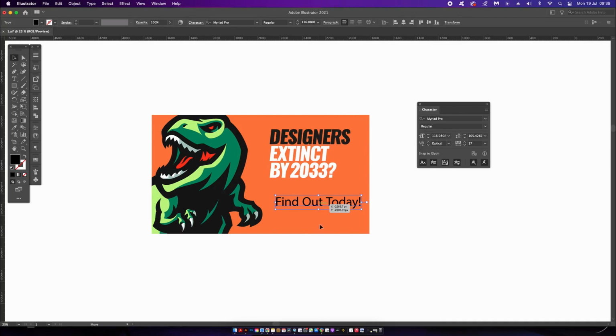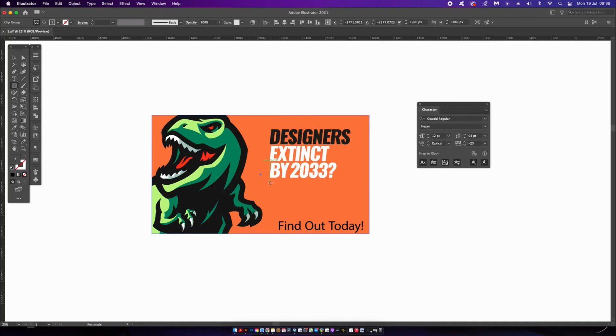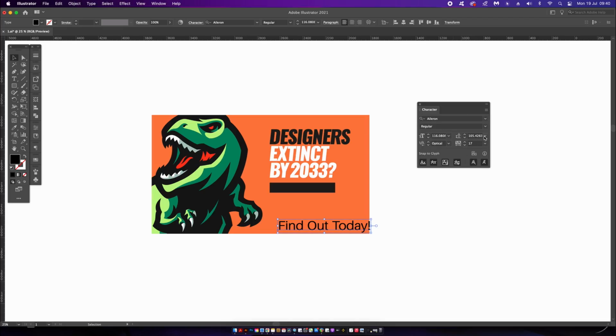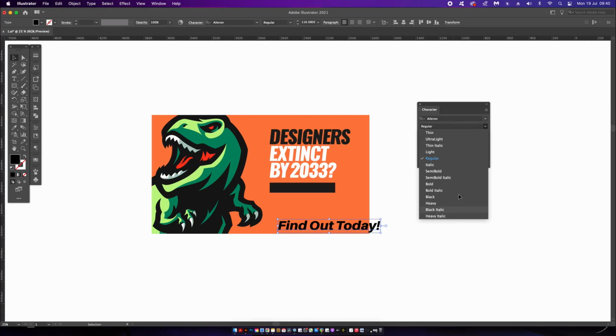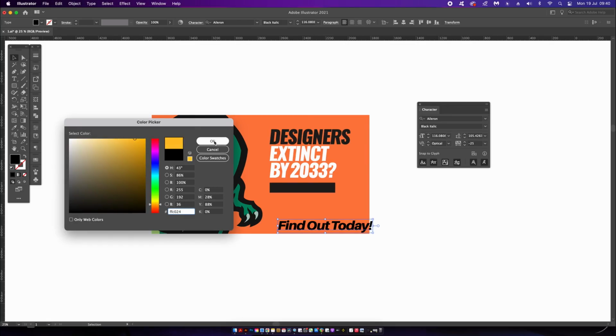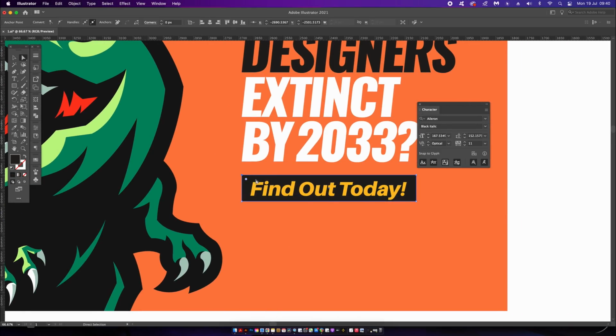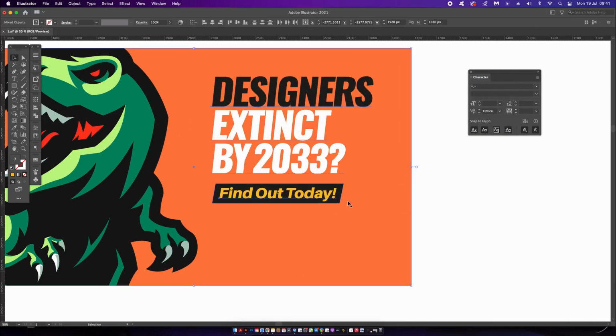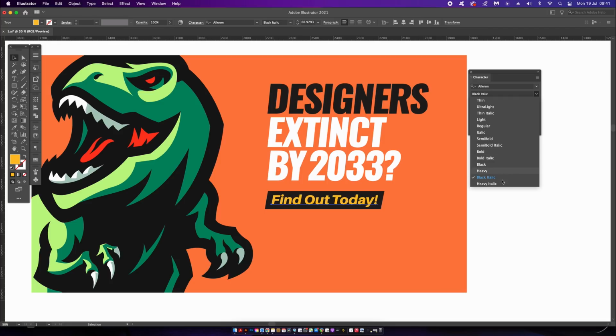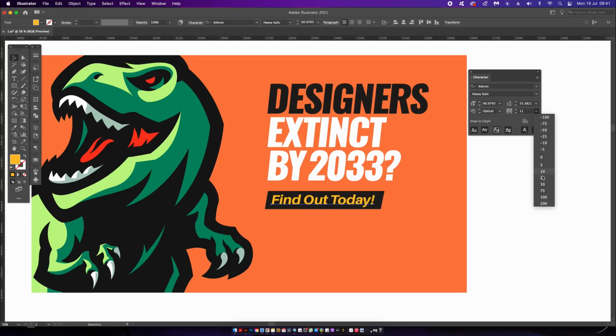And for this, I'm going to create a standalone box below as a kind of subheading or tagline, if you will. And this will be the same color as this text here. And let's go for more italic, but this time let's use Elron as the font of choice, or typeface, sorry. And of course, we need to slant the box to match the italics. I actually think it's a tiny bit too bold, so we're just going to go for heavy italics here and put the kerning up a tiny bit.